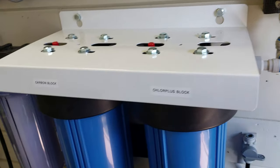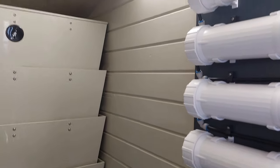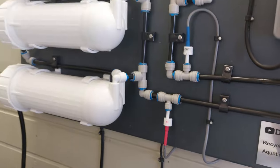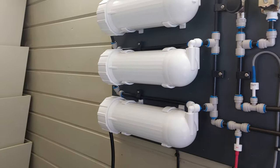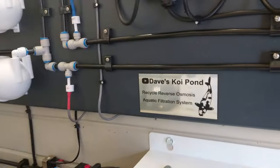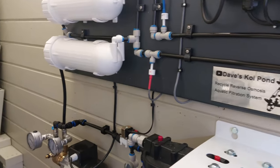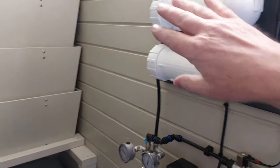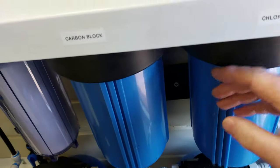If I want to cut that to make a lower TDS going in, I'll be able to blend that with some mains water reverse osmosis that I can use to add to the dechlorinated input to the pond if I want a little bit purer water going in. But I'll see how I go with that. But I'm going to set it up because you could use that RO. If you have to treat the pond for anything, you'll have to turn your recycle RO off. But if you're just trickling in without adding any RO, you can cause your parameters to start shifting, which isn't ideal. So you can then mix it with mains RO and dechlorinated water.